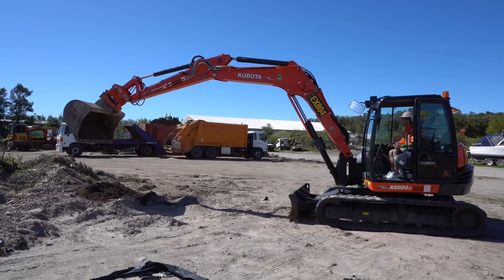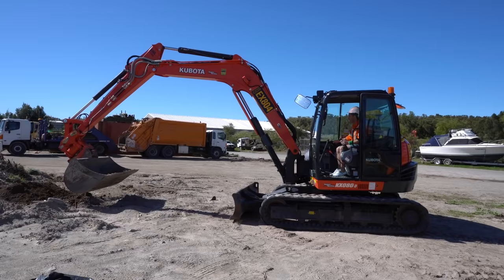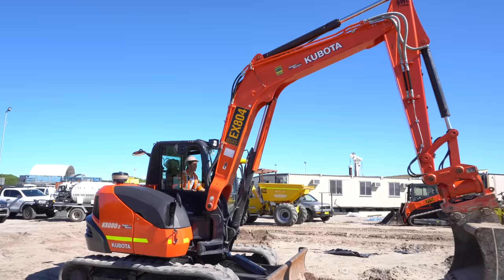How cool is that? We've moved the arm and the bucket. And we've moved some dirt. Hey, how much fun is that?